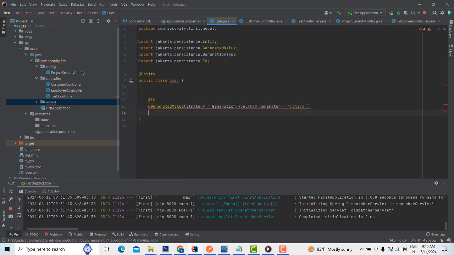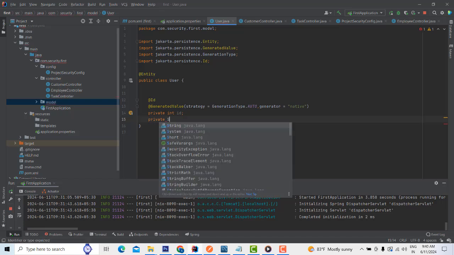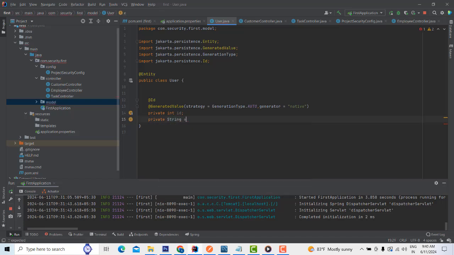So write here private int id, comma private String email, private String password, and private String role.